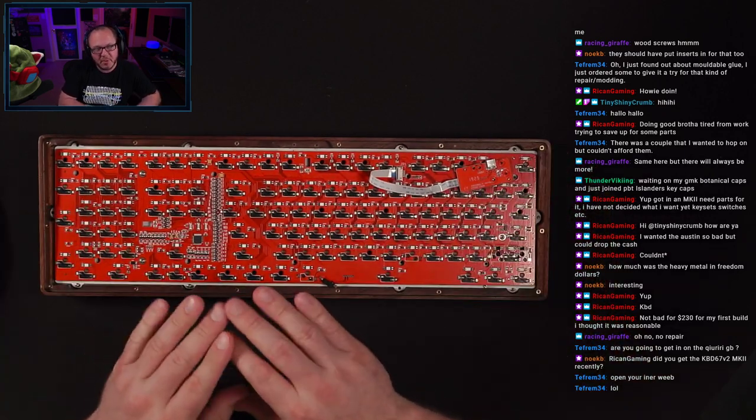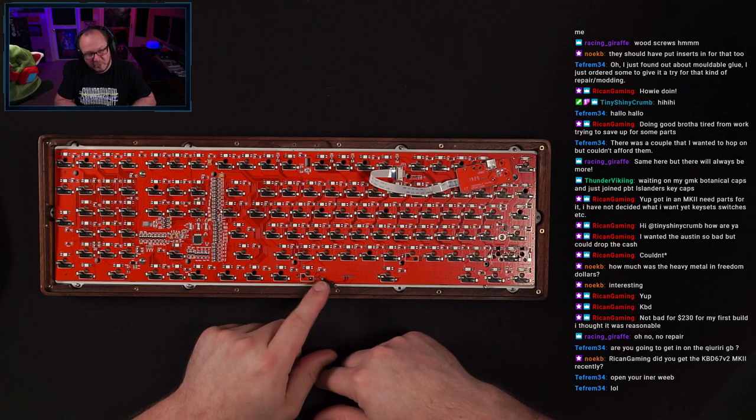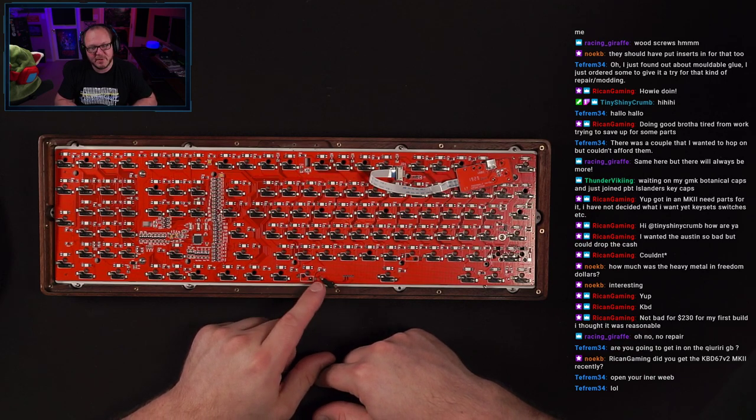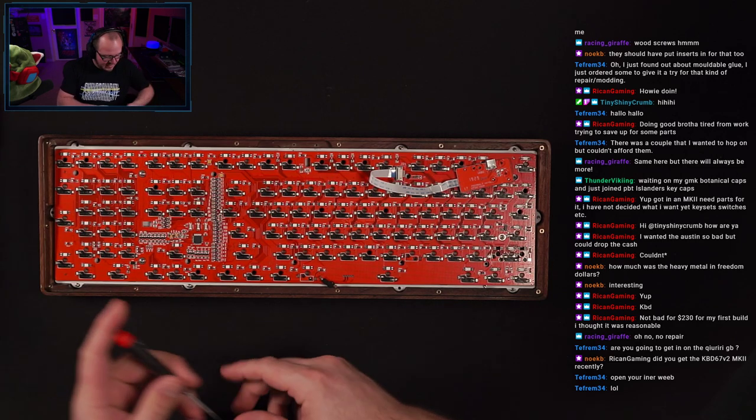So what we're gonna do is get it all apart, test it all, and repair just this one, so you guys can kind of see what we're doing. And then we're gonna move on to macro pad, it looks like.